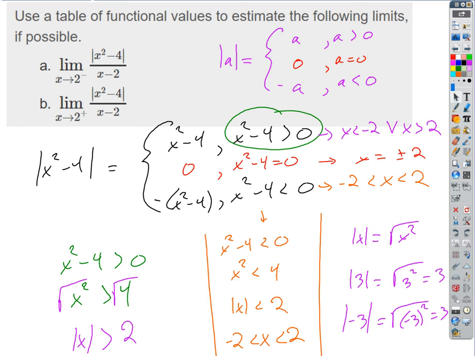We do probably want to tackle that at some point. I don't know if we'll have time today or not. If we don't today, we'll hit it tomorrow, how we can do that with technology. There are some ways around it. You could literally graph the two pieces separately, one would be y1, one is y2, and then you just evaluate the piece that exists on a certain domain. You just choose y1 or y2 to do the stuff on the calculator. There's a better way, and I'll make sure I show you.